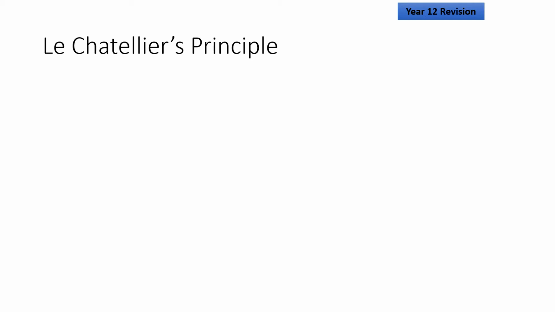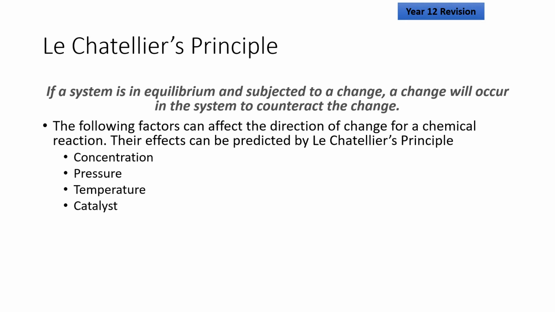The reason is because we have determined by experiment what K sub C is for a given concentration, pressure, temperature, and any catalysts for a given reaction. K sub C is always determined by experiment, which in plain English means that you will be given K sub C. When you are given K sub C for a given reaction, and you know the concentration, pressure, temperature, and catalyst match what you're given for K sub C, you can then calculate the concentrations of the things in the reaction.